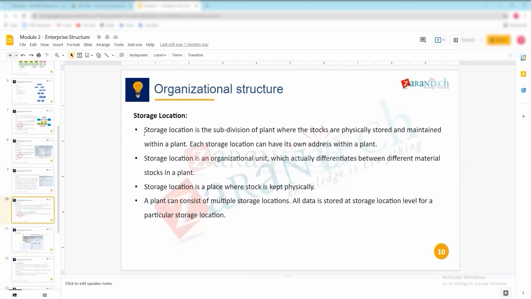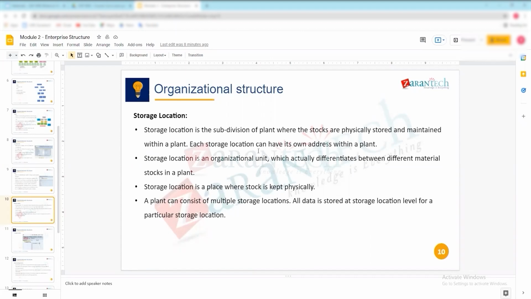Means we have to store the material in one location. Okay, so just take an example. I am manufacturing some product in my company. So I procure raw material or semi-finished or finished material from the vendor. Once I receive material from the vendor, I need to keep that material in one desired place, one specific place, that is called a storage location. Means I procure some tires from MRF in Tata Motors, and I keep those tires in a particular storage location, and that has one address.